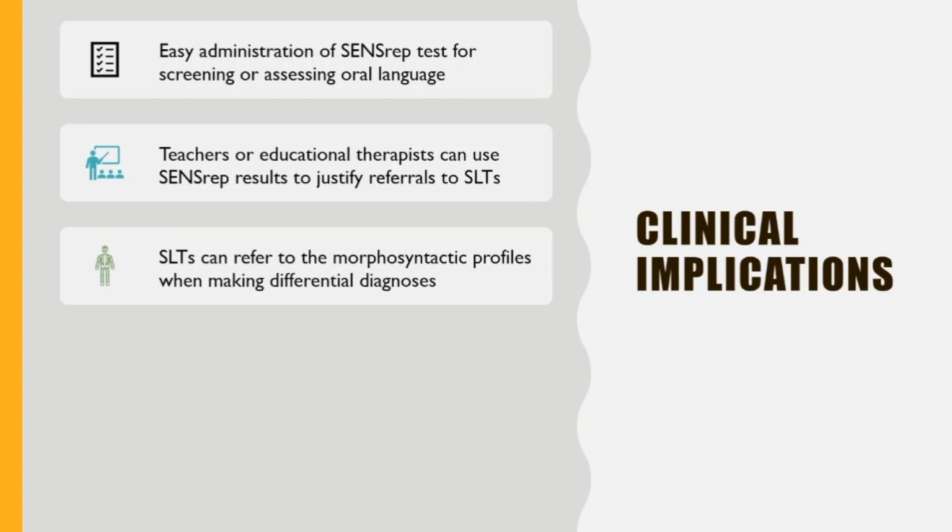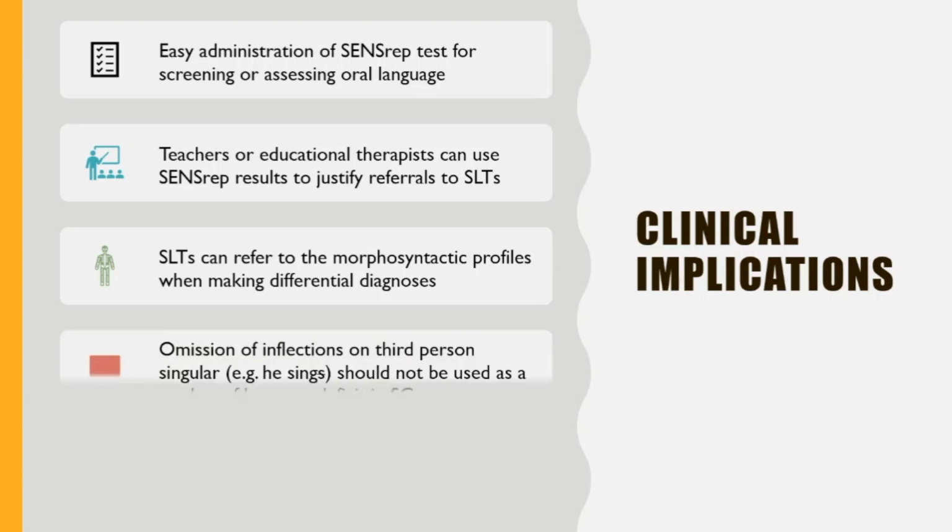And speech therapists could also refer to the morphosyntactic profiles that we obtain from the SRep test when they are making their differential diagnosis. So to see whether this child seems to be making the kind of errors that are common in dyslexic kids, but this child seems to be making additional types of errors. So perhaps that looks more like a language disorder. So that would be quite useful.